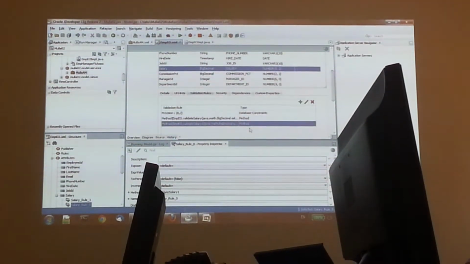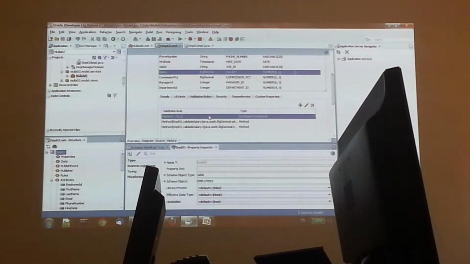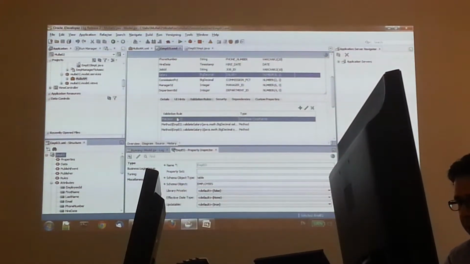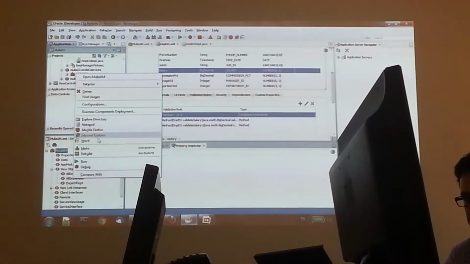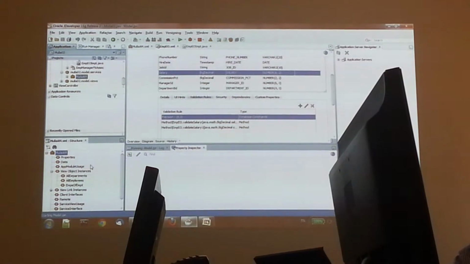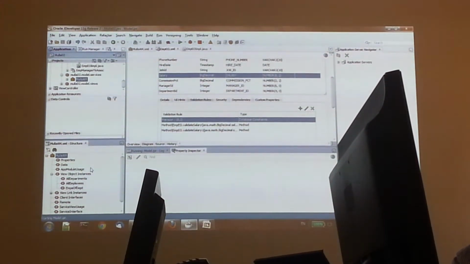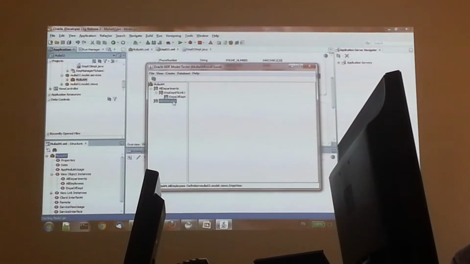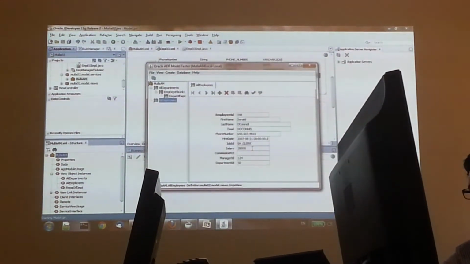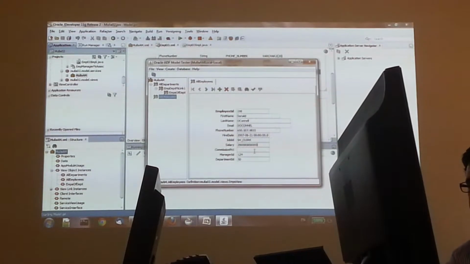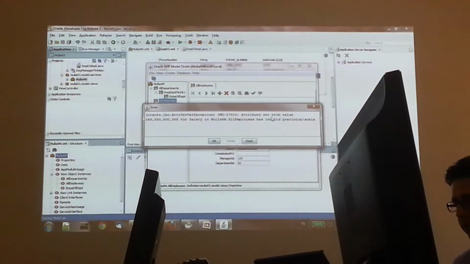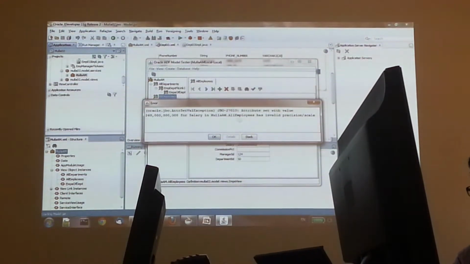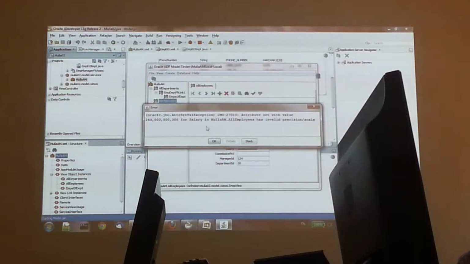Also for the precision, if you fill in, this one has 8, I think. Let's try to fill it with some value. Okay, so if it is like this, it will tell me that the attribute value for salary has an invalid precision.